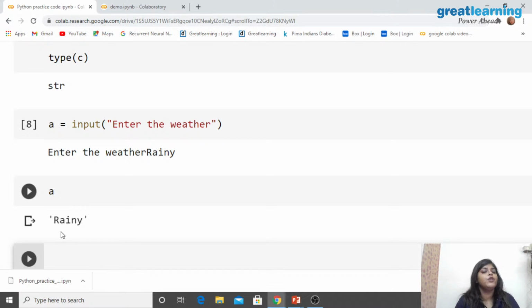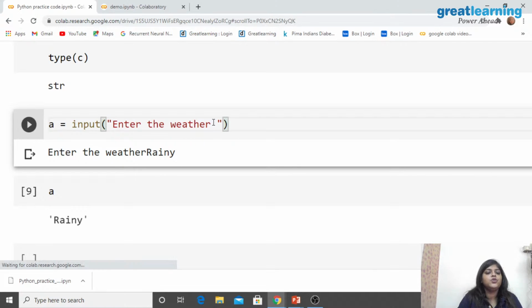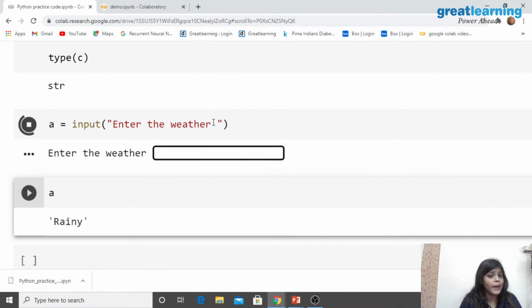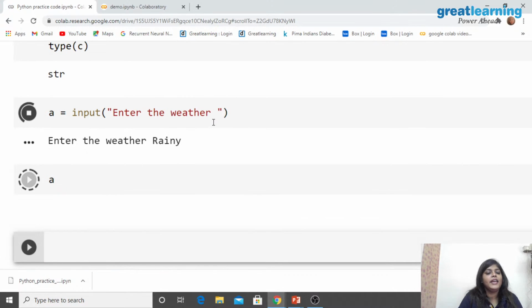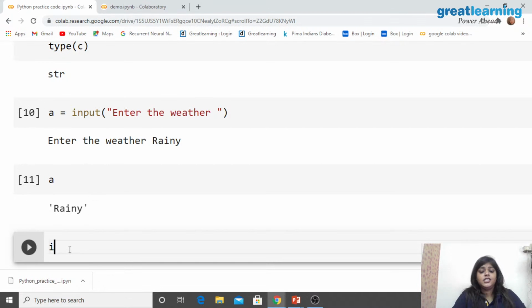Most of the time, if you are going to make a website, or work with data science, many of the time you have to take user input. How to take that user input? So basically you just need to use the input method in the case of Python, and you can write rainy, right? If you write rainy and check after that, can you see that A actually captures the user input? Now I am going to write an if statement.